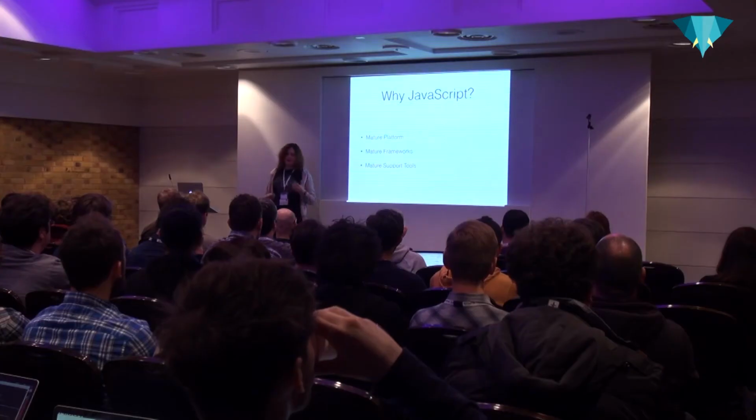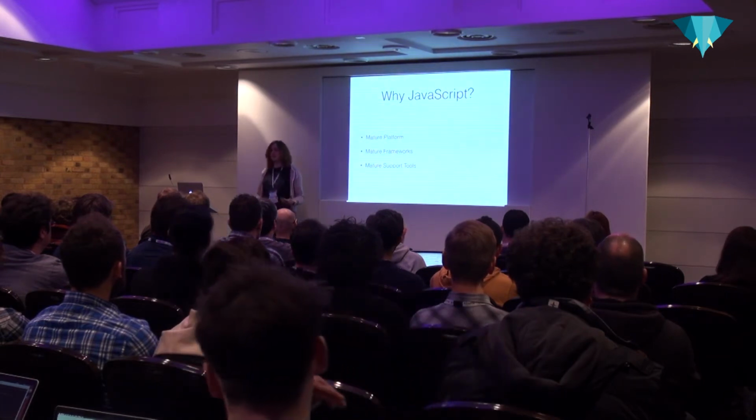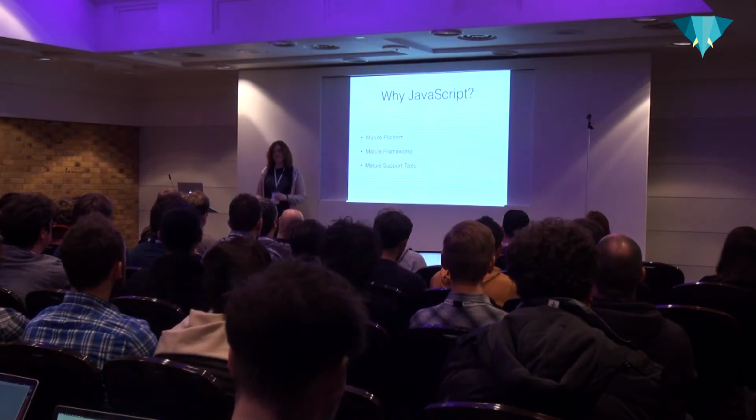And from this really powerful tool, we started getting some really interesting tooling surrounding JavaScript. We started getting proper frameworks which allow us to do testing. One of the first out there was Backbone, and we could start to structure really nice projects. And along with these came things like package managers. So we've got NPM, which allows us to package things up and share them, which means people start caring about how their code looks a lot more because people are going to use it. And with this, obviously, came mature support tools like Grunt, which is a task runner and allows us to do loads of really cool things in JavaScript. So JavaScript is a really mature platform, and there are some really interesting things going on there.